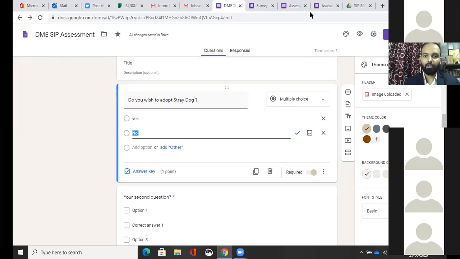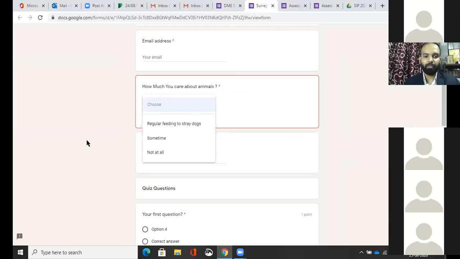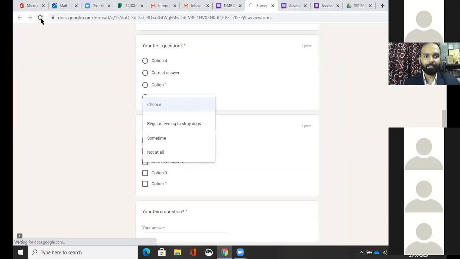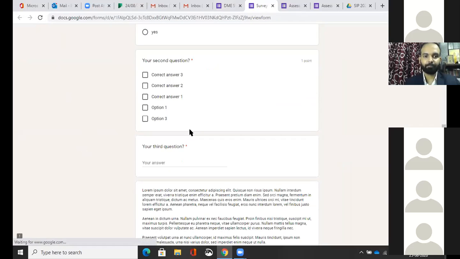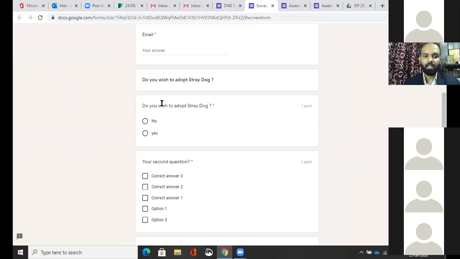Now if I want to see my MCQ, again I'm going here, and this is my question: do you wish to adopt a stray dog? Either yes or no. Now in between these questions, you might observe there is a demarcation with the help of this option.